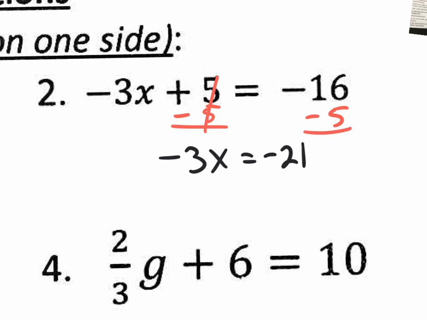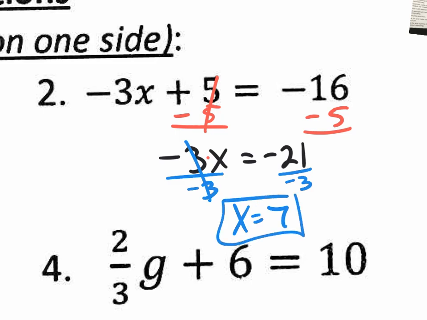Some students that are not good at solving equations, they would say, oh, plus 3 to get rid of this minus 3. That's incorrect. What's really happening between the negative 3 and the x, you're multiplying. To get rid of multiplication, you divide. So you divide by that same exact value. What you do to one side, do to the other. That cancels. X equals positive 7.